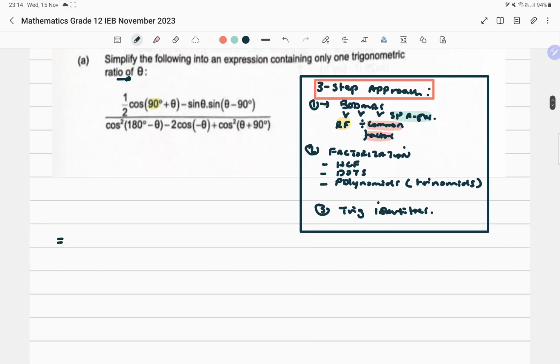So let's start. Here we've got a half, so there's nothing we can do with that. Can you see now, reduction formulae, BODMAS, BO. The reduction formula here is 90 plus theta, which is a cofunction of cos. Now the cofunction of cos is sine theta. But this is the second quadrant, cos is negative, so will its co-ratio be? So we've got minus sine theta times, again, this is a cofunction for sine. But now, where is this angle? What is theta minus 90?